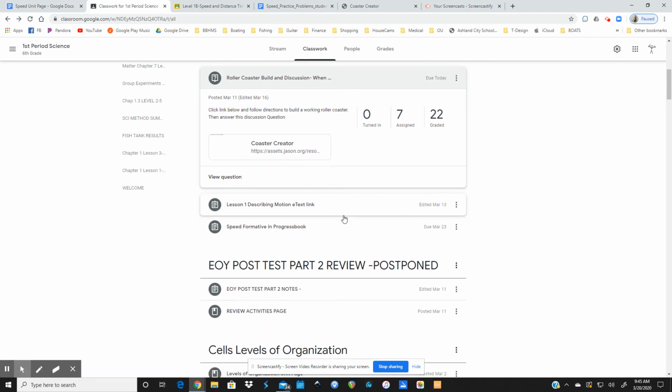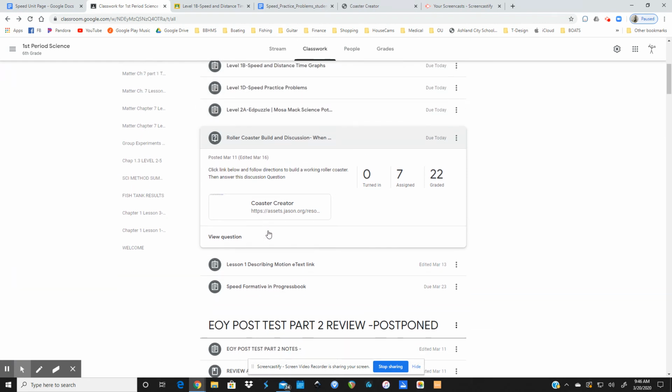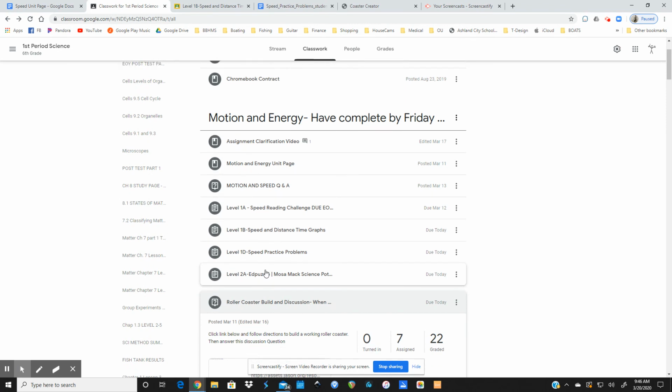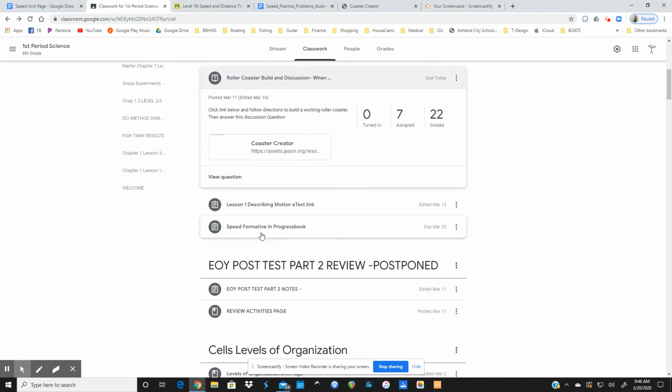Okay? Last thing I want you to do, after you get all of these things done in level 1, some of you guys were doing this before, which doesn't make sense. This is your little checkout. I want to know how you're doing. So this is in progress book. Do not complete that, however, until you have all of these things done. Most of you by now are getting finished up, which is fantastic. If some of you are not and you need some more time, feel free, take over the weekend, Monday even.